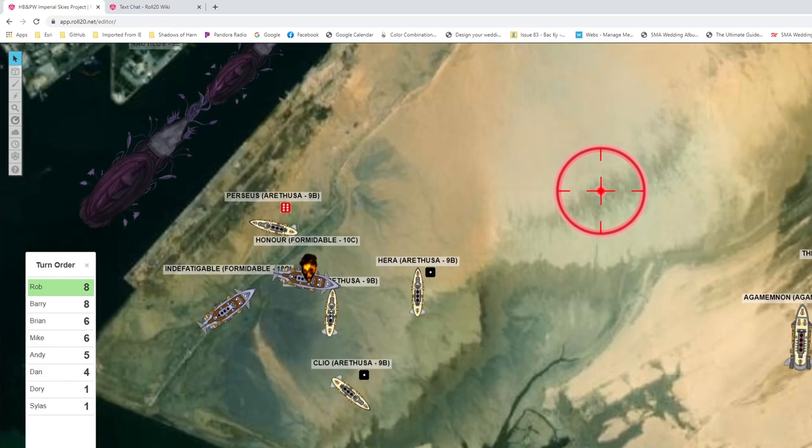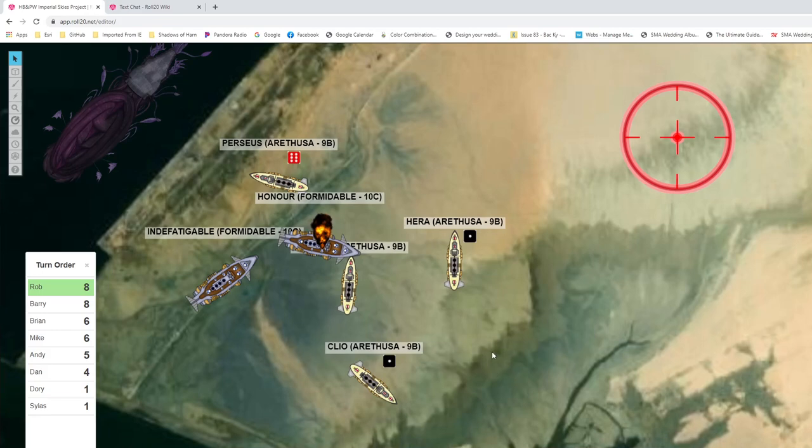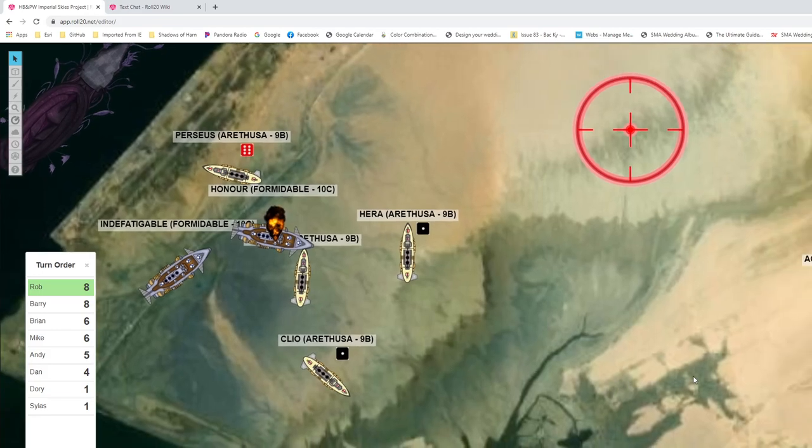Right, pretty sure that's close range. Arethusa was targeting Hussard. No, Cleo was targeting Hussard. Yeah, he said Arethusa was a target. Oh, okay. For Indefatigable. So click on the Arethusa and short range it is. And short range.